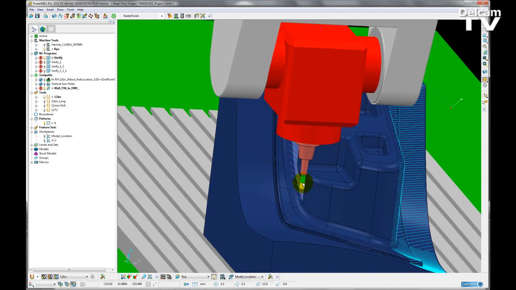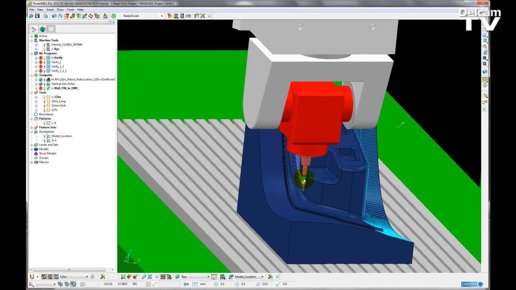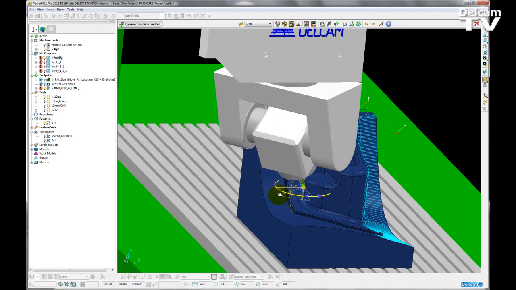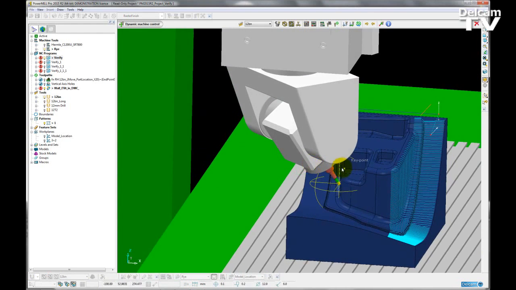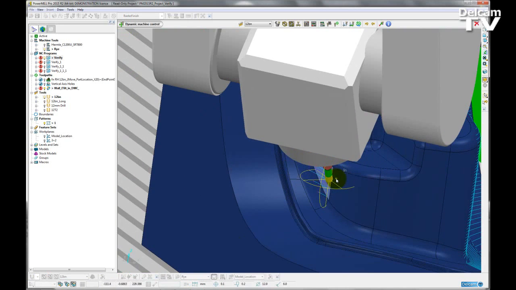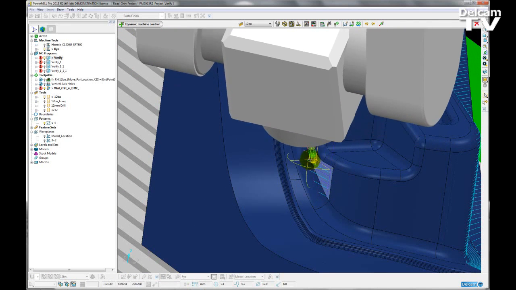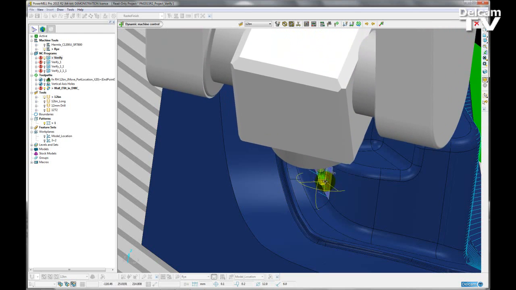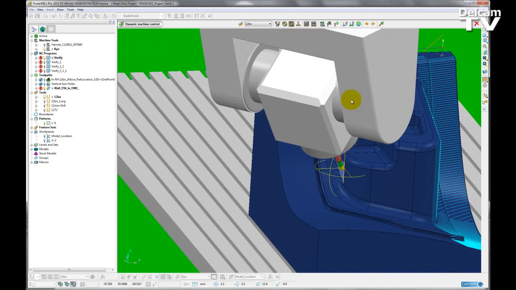I can easily achieve this by opening up the dynamic machine control toolbar. So if I right click on my tool, go to Tool, Dynamic Machine Control, the toolbar opens up and I'm now given some options to alter the orientation of the machine tool. So I'm just going to tilt and rotate that until I'm happy that it will be collision free for this toolpath. So just a quick check, I can grab the tool, I can snap it to the model and the toolpath position points. I can see that there are no longer any collisions.